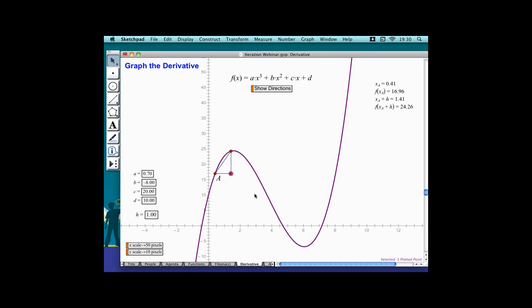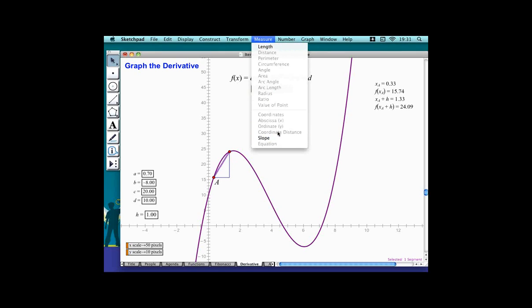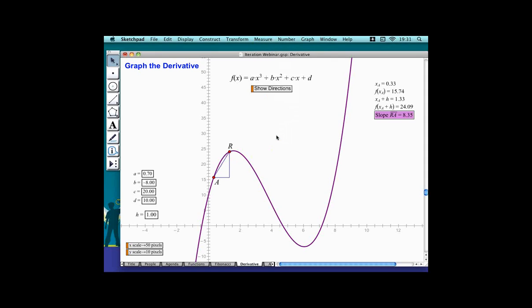I might just hide this point because I don't much care about that point. The triangle is what's important. And I could take that segment and measure its slope, but I don't want students to do that. I want them to use the slope formula to find it, for reasons that will become clear. So I just press the delete key to get rid of that last calculation that I did.